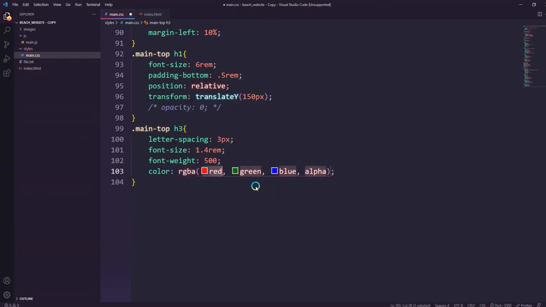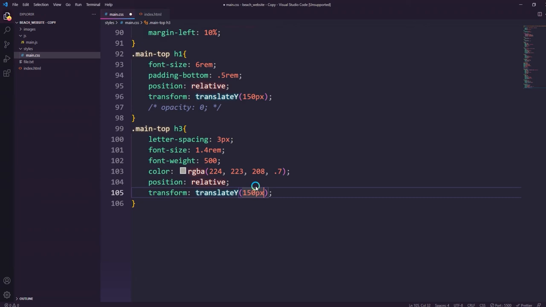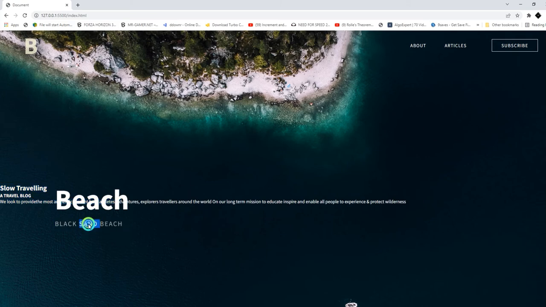Color will be RGBA 224, 223, 200 and 0.7. Let's add position to relative. Transform, translate Y 150 pixels. Opacity for this will be 0, so it will animate. You can see how it looks.